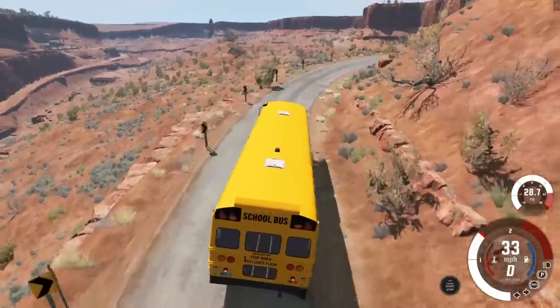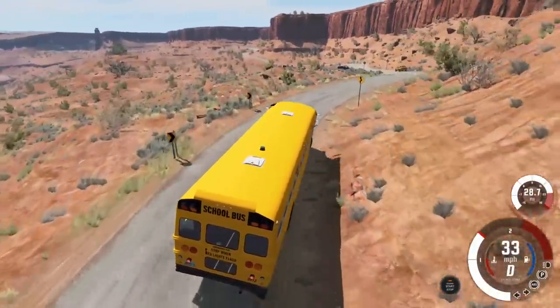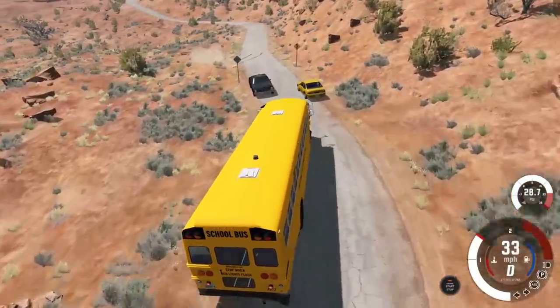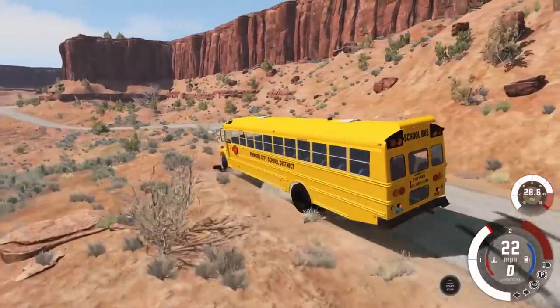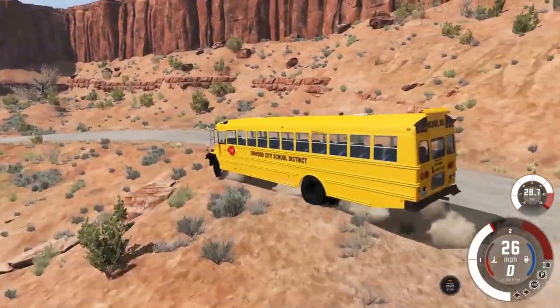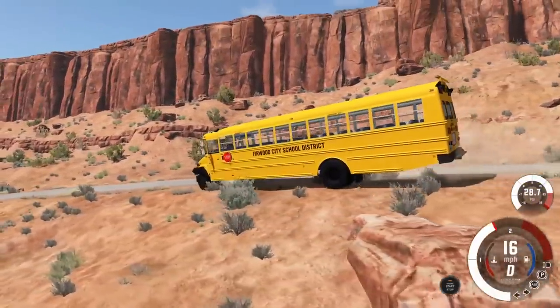Oh, yeah, we can get down to the highway from here. All right, I know where we're at now. Oh, don't do it. Don't do it. Oh, that looked like it hurt. Was that my... No, that was their tire. Uh-oh. No, I've got a fender stuck in the tire.